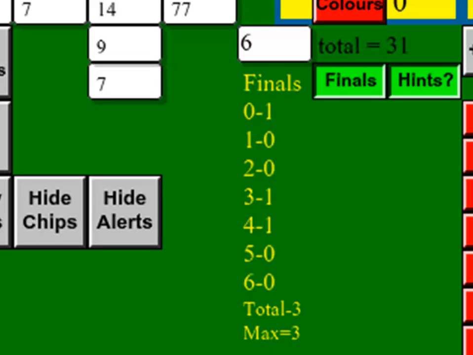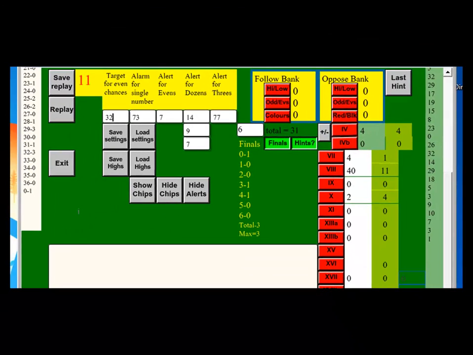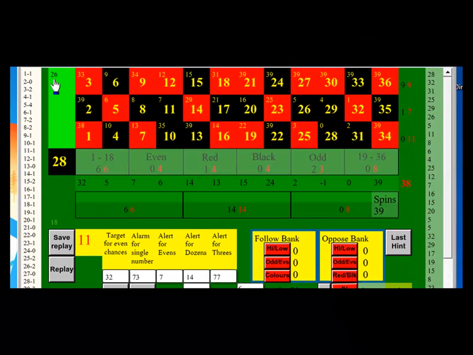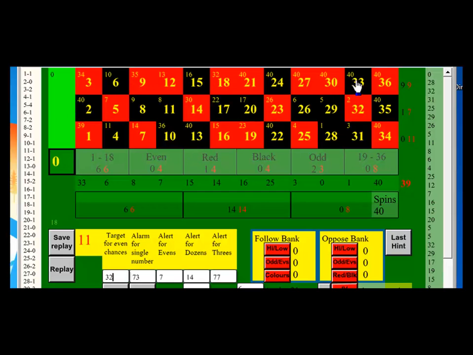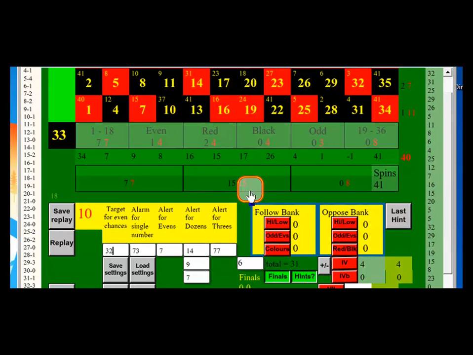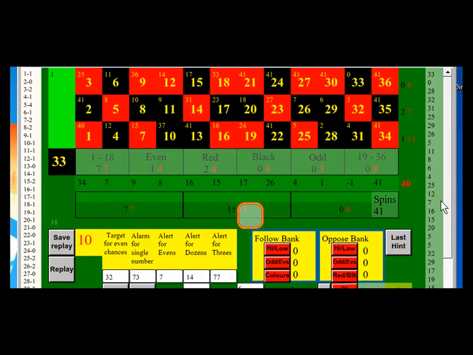So let's hit a couple of those. So I'll hit the 0 and the 3 and that will leave me with one final. So here we are, a 0 and the 3. I'll ignore this now, you've already seen it. Now what happened there? This chip's shown that the middle row has missed more than 14 times. It's actually missed 15 times. That's why 15 is in black. And the 15 in red beside it, that one doesn't drag, shows us that 15 is the maximum number of times that it has missed.